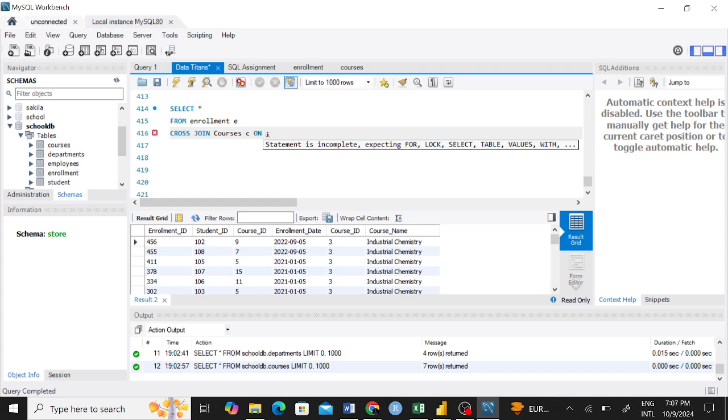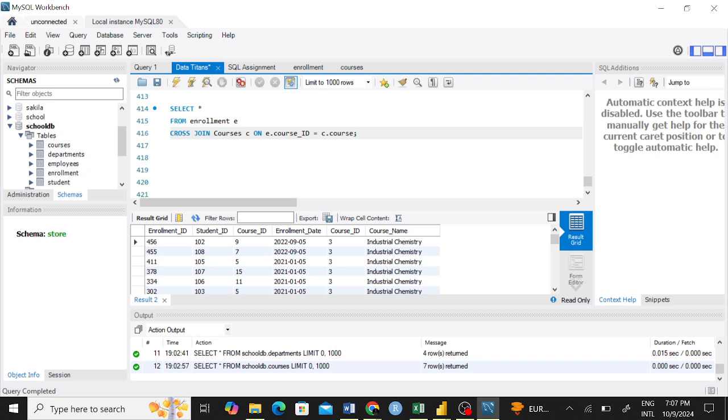Let's try to see. On enrollment dot course underscore ID to be equaling to what? Courses, that is C dot course ID.